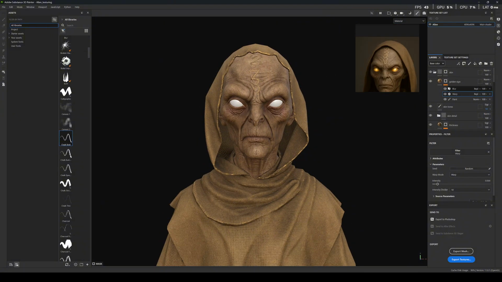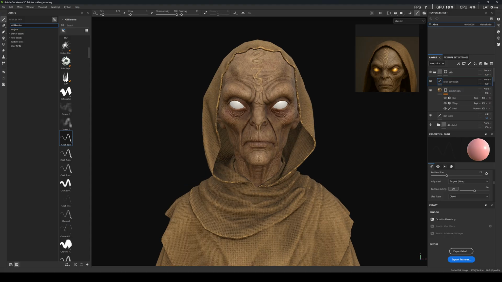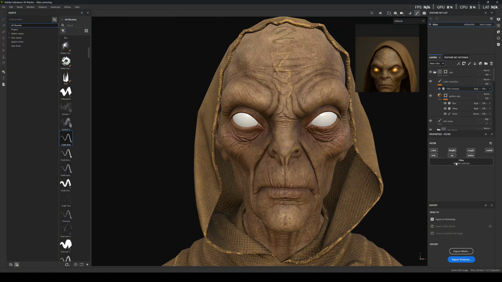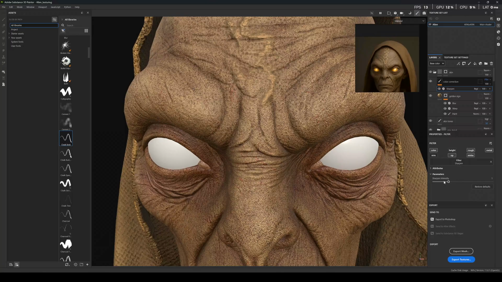That's why we need to create another layer, and I will call this layer color correction. We're gonna add sharpness, but first of all we need to change the type to pass through. You can see what it does.